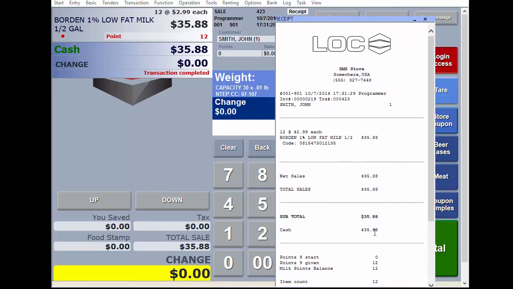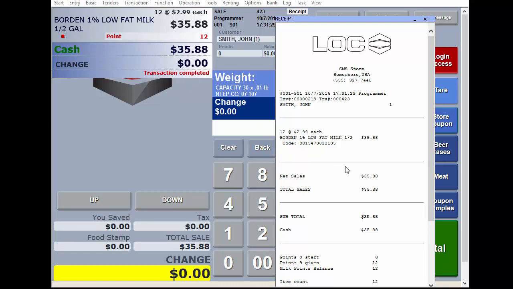So on your receipt, you have the ability to show the customers the various point programs or the clubs that you've set up and the points that are in them. So you can see here, I went ahead and customized this totalizer here to tell it's my milk points balance. Now this totalizer is real easy to do. You can change that name really simply within SMS Pro. Just holler at your reseller and they'll do that for you. These other two aren't so easy. They're actually embedded into the receipt template file. I don't know how to do that, so if somebody out there does and wants to shoot me a video on how to do that, I'll be happy to do it. But I know your resellers can set this up, so it's milk points start 0, milk points given 12 in this case based on this transaction.